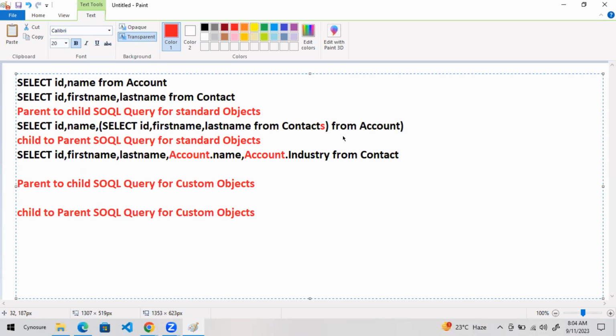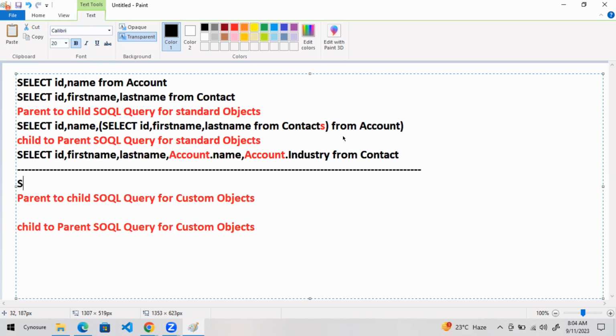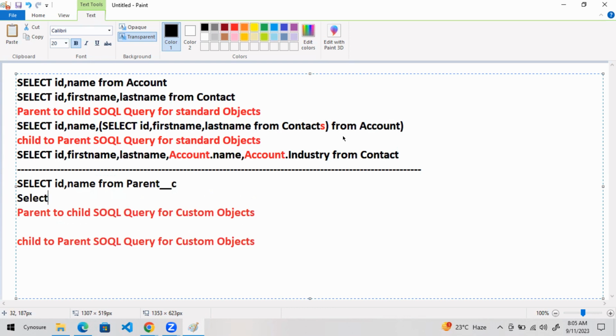Tell me. Select Id, Name from Parent__c. Select Id, Name from Child__c. Clear? These two. So now parent to child, how will I write it?